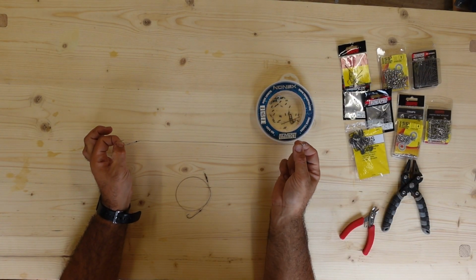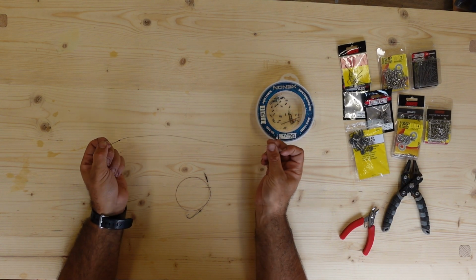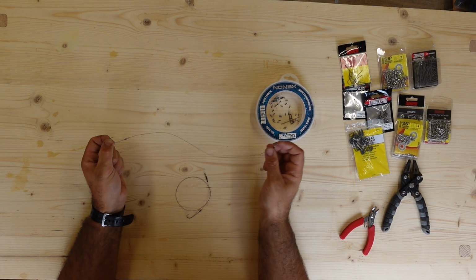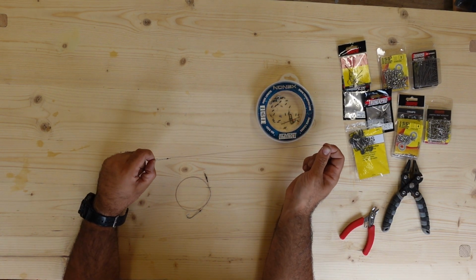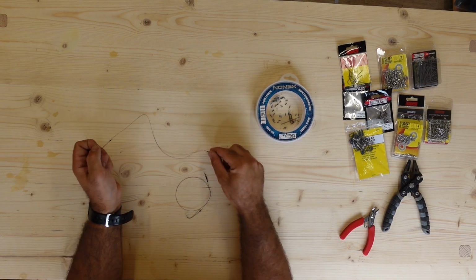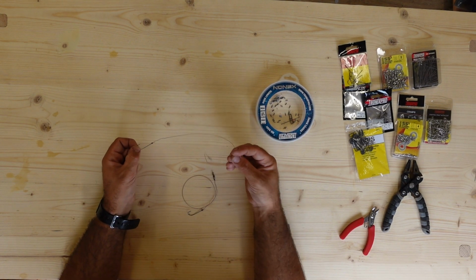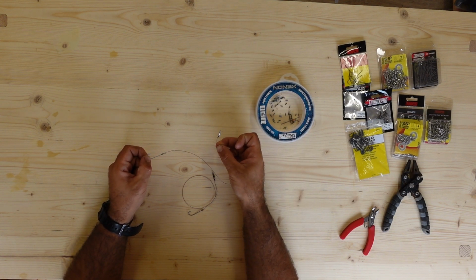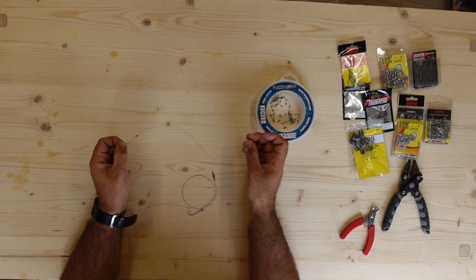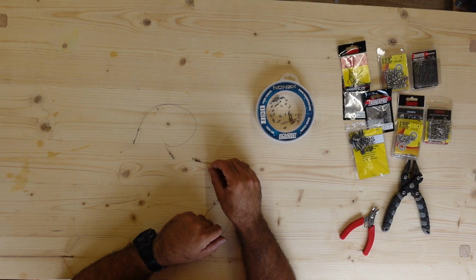Right, so being a 2 hook clip down, you need 2 hook links. The length of the hook link is completely determined by what you're doing, what you're fishing for, and all that sort of thing. I've just done them short, so when it's all clipped up, you can see the whole rig when I put it together. One of the hook links has got a size 4 swivel on the end, and the other hook link has got a cascade swivel.